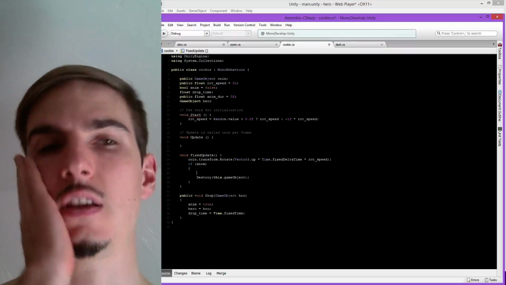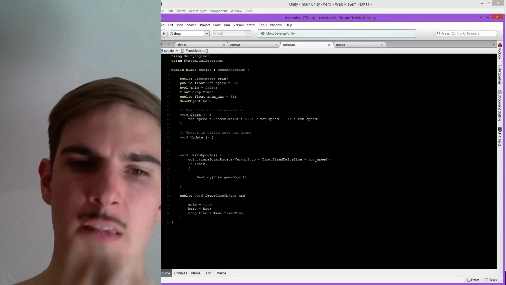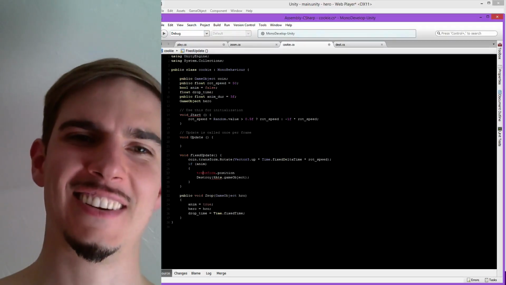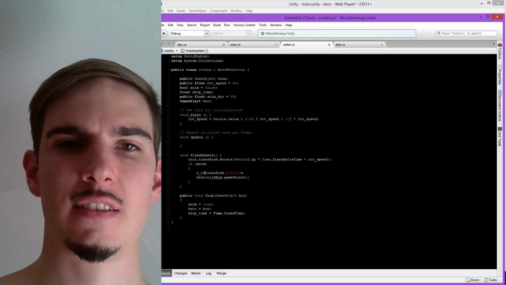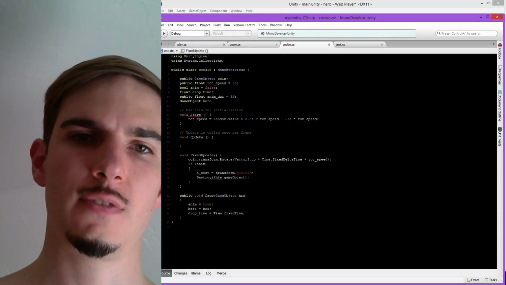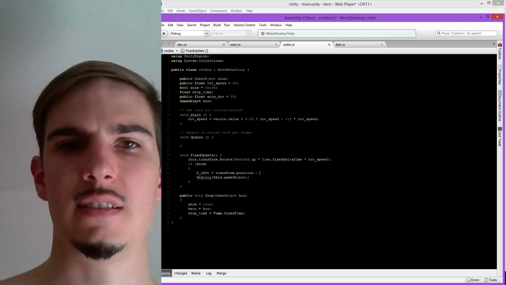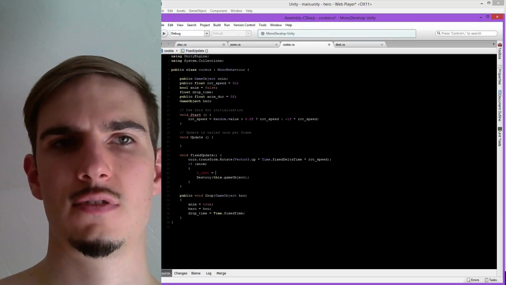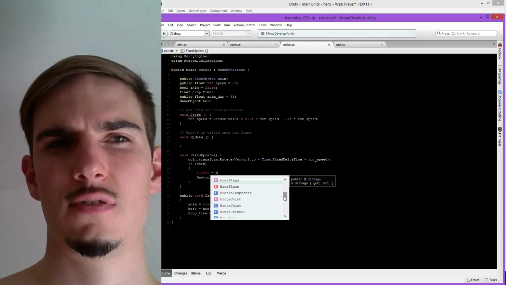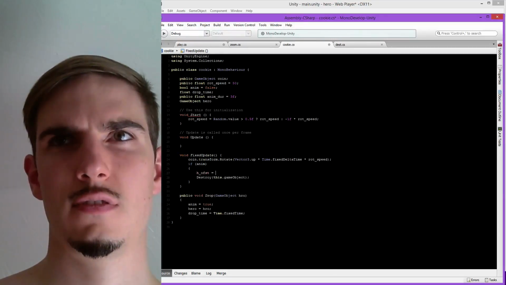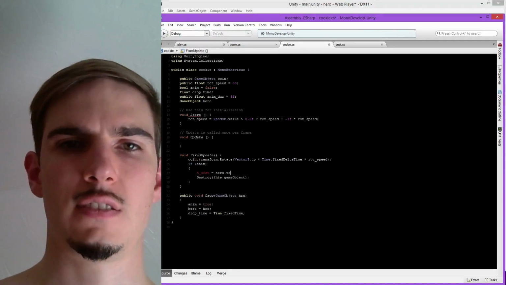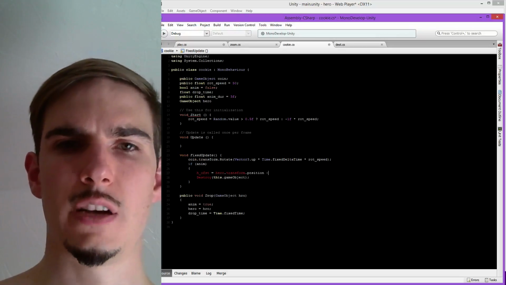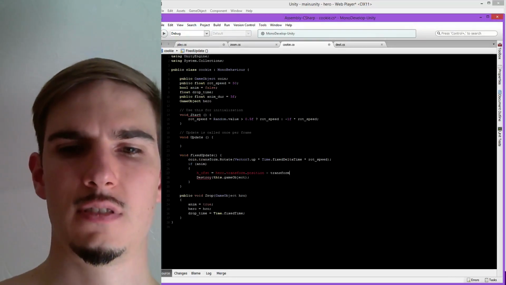So if anim, okay, so then if transform dot position, alright, so h offset equals transform dot position minus, or no, in this case, hero dot transform dot position minus transform dot position.